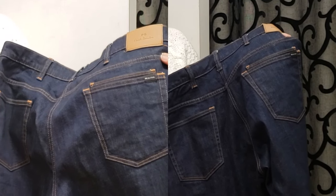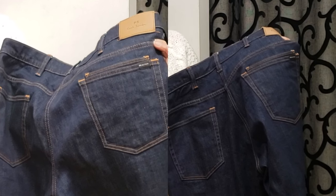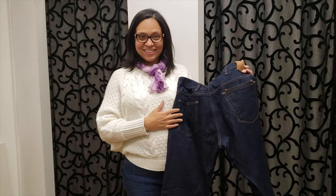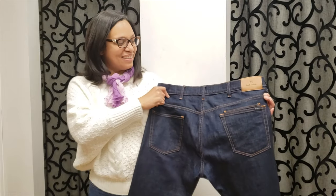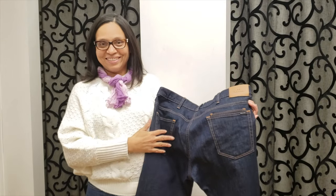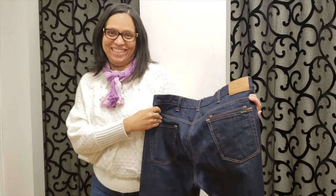I'm showing you clips of the jeans before and after alterations. Can you guess which one is which? Well, the one on the right is the altered version. If this was hard for you to pick then we have done our job well, and we will teach you how to perfectly take in the waist on your jeans and make it look brand new.